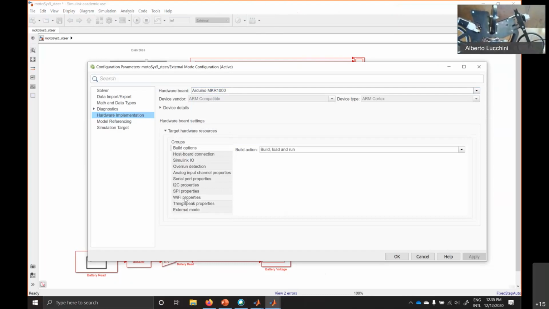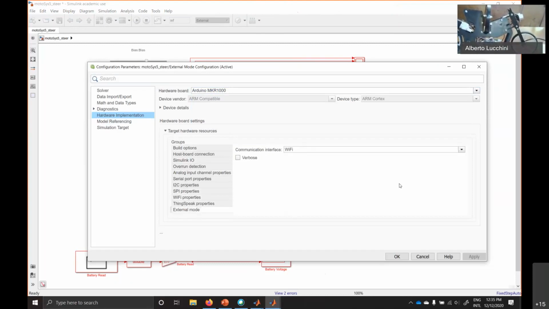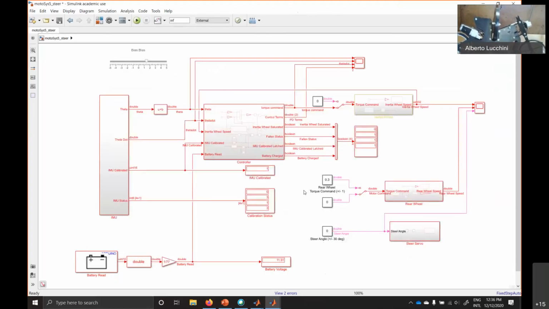So we go to Wi-Fi properties. We put the Wi-Fi ID and the password, and then we select which type of interface we want to use. So the communication interface is the Wi-Fi. Perfect. Then, as already explained, all these parts of the Simulink, we are ready to click run.